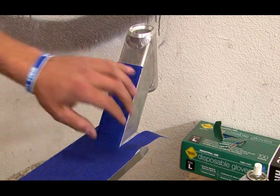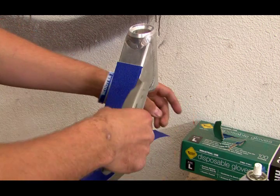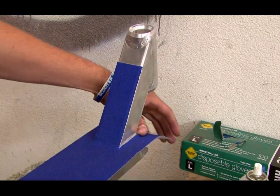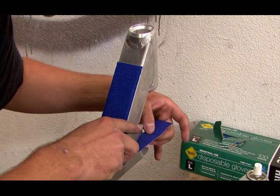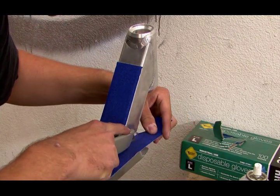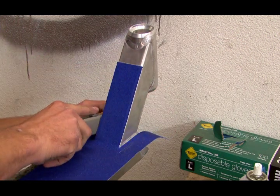And then once you get it down, you're going to want to get it off the welds. If it's on the welds, it's not going to get a good seal on the deck, and it's going to end up peeling off. So you can kind of just feel out the welds, line up the blade right outside of them, and just cut it straight down. Same with the other side.